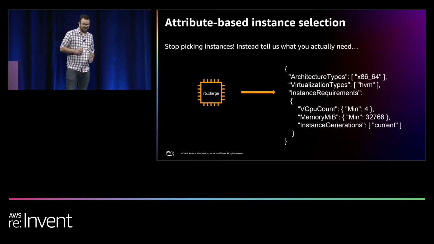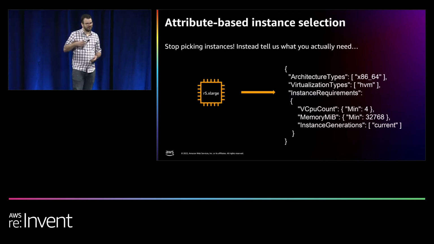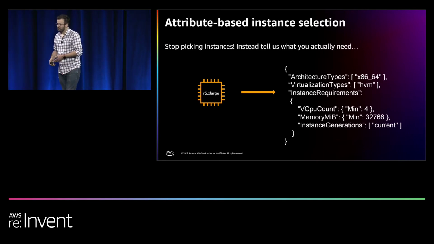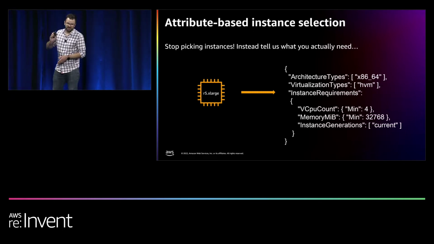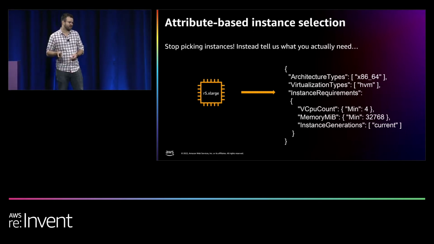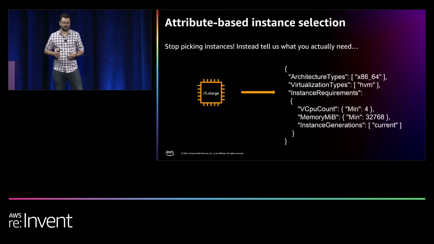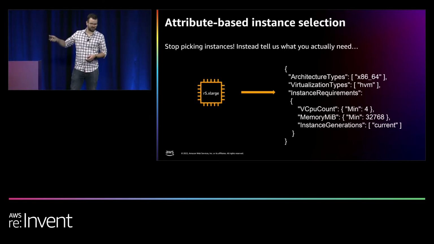Okay, got it? Now think of how many units of work, whether that's requests or things that you're processing, that your app can do before you need to add more resources. All right, got that? Jot it down, take a note, because you now have everything you need to configure auto-scaling to automatically pick your instances for you. And you can do this with a feature that we launched at re:Invent last year called attribute-based instance selection, or you might call it ABIS because it's a very long name.